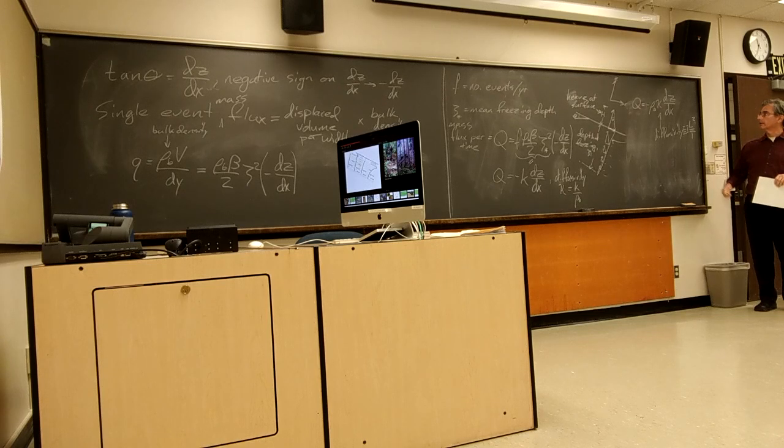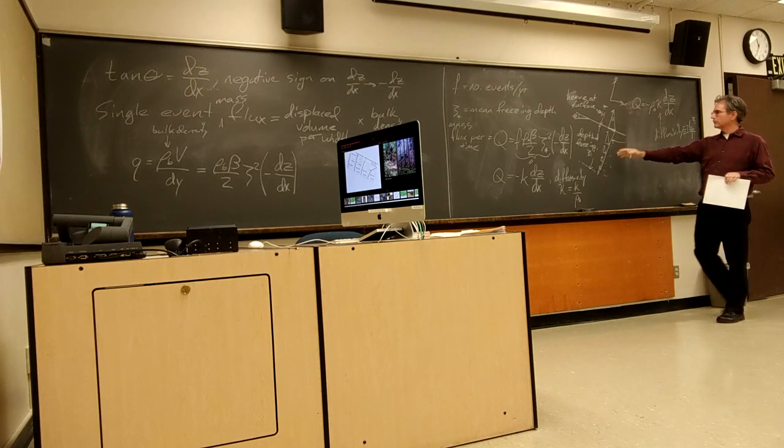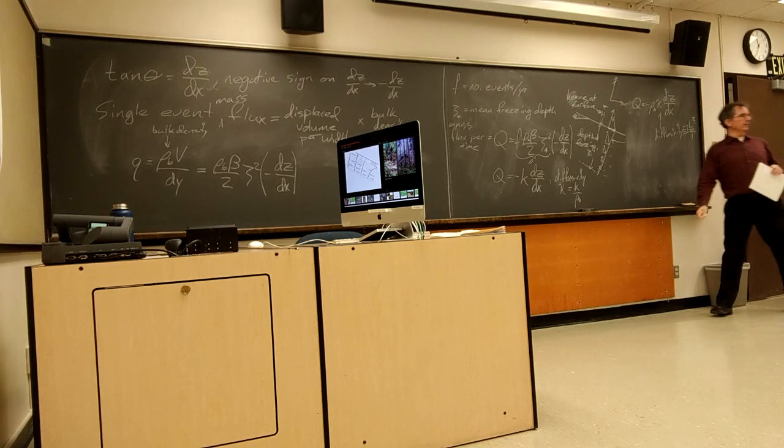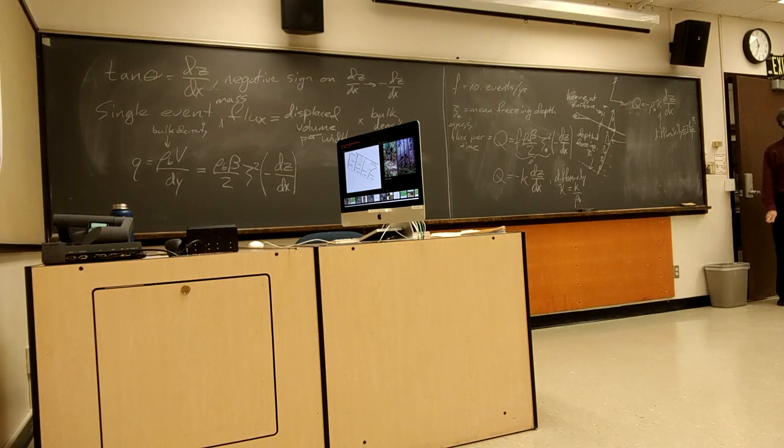And there we are. I've got, just by going through geometry and knowing that frost heave is a thing and that it displaces stuff, it must displace stuff outwards and then stuff falls back towards the center of the Earth due to gravity, that I get a net displacement and add that up over time and I get a flux that's proportional to the topographic slope.